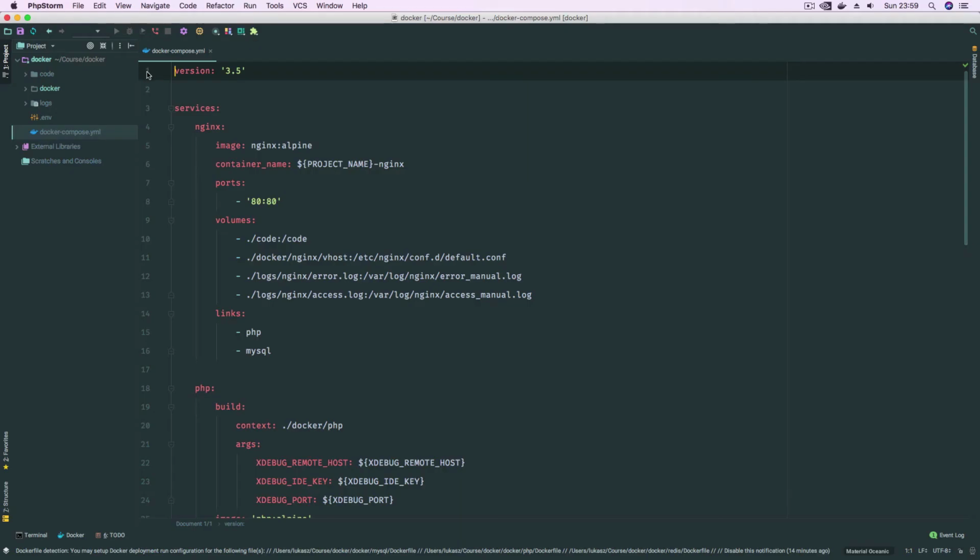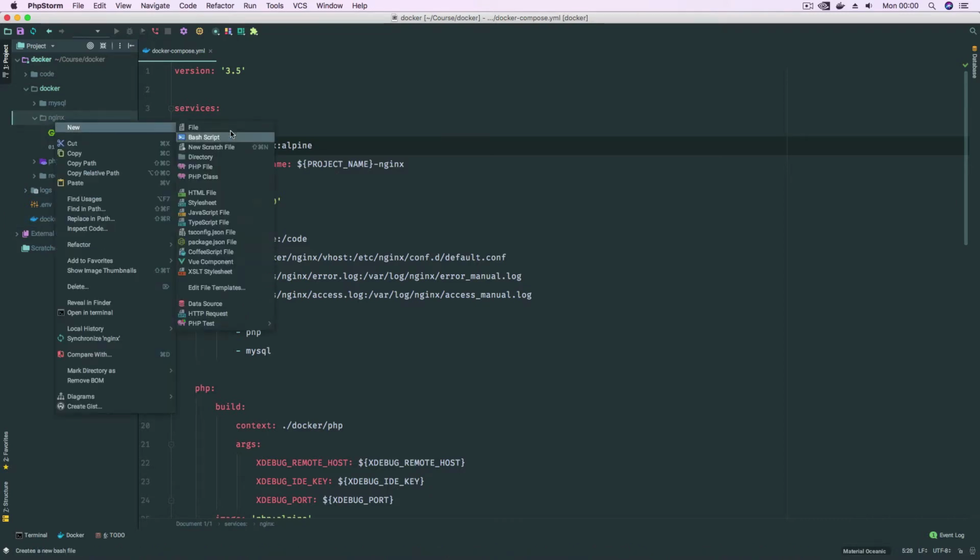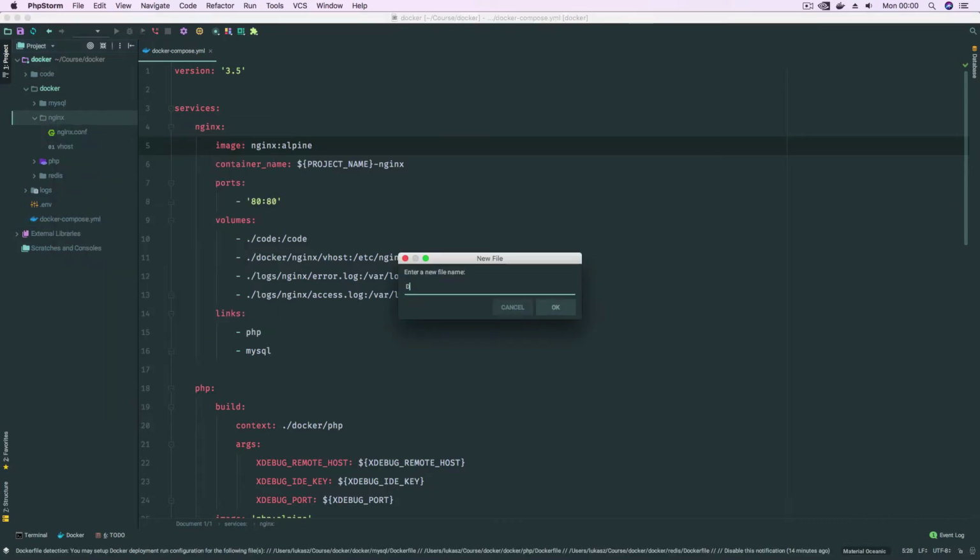Hello guys, so let's get SSL working on our localhost. First of all, we're gonna restructure a little bit how we build our container. We're not gonna be referencing the image straight away in here. We're instead gonna create a Dockerfile for our Nginx service. So in here I'm gonna create a new file and it's going to be Dockerfile.